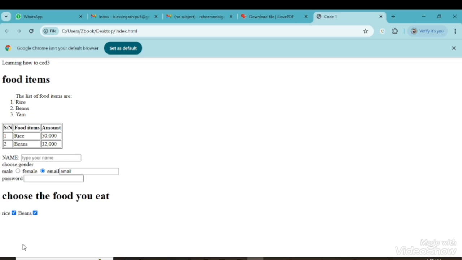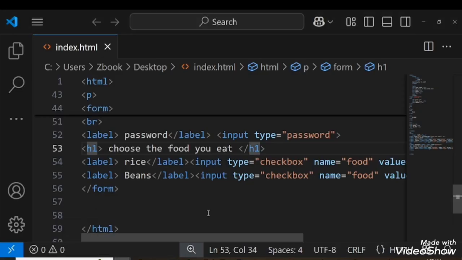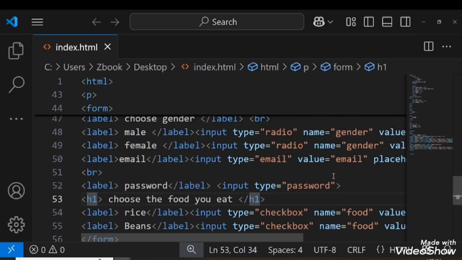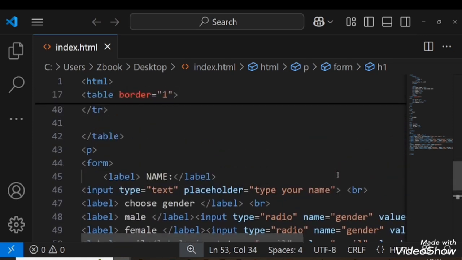We started by defining a form. Then we now listed 5 tags that we use. I will give you the notes so that you go through it and even read it.